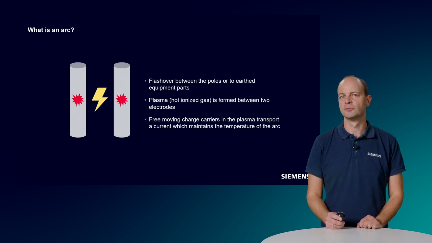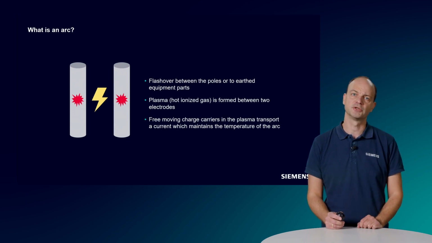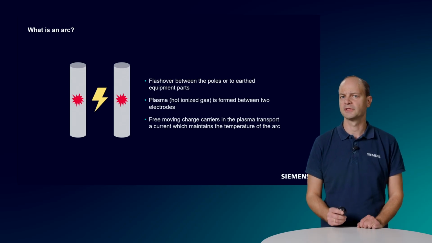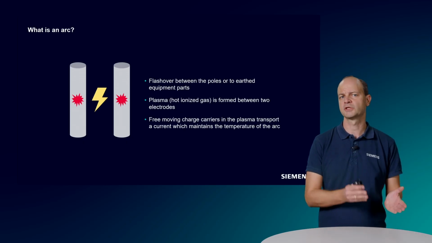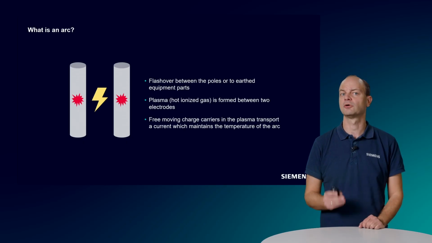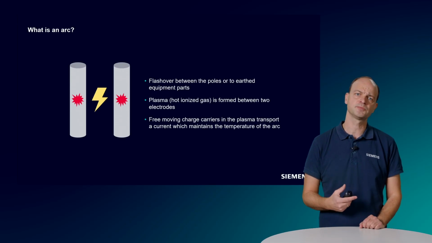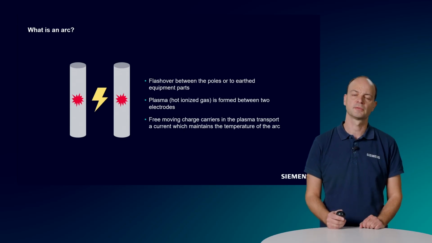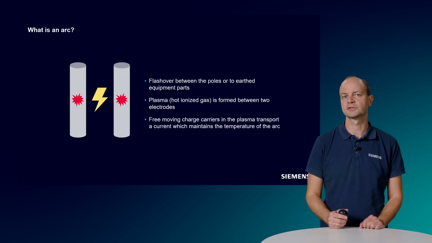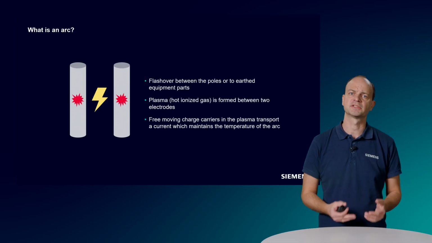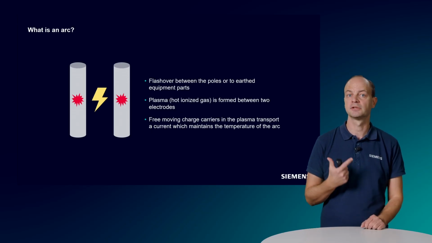Electric arcs are among the most dreaded fault scenarios in power supply engineering. While it's fascinating to watch, an arc flash can be extremely dangerous. So what is an arc? The technical definition of an arc flash is a flashover through the air from one exposed live conductor to another conductor or to the ground. Hot and ionized gas, a so-called plasma, is formed between both electrodes. This plasma leads to a short circuit that maintains the high temperature of the arc. So in a simple way, it's an electrical explosion with extreme heat, light and sound.